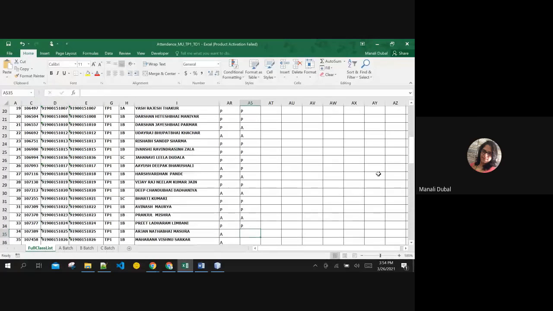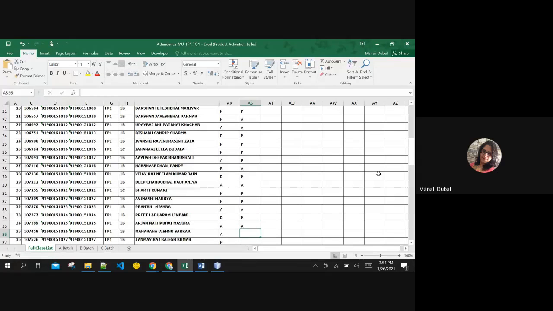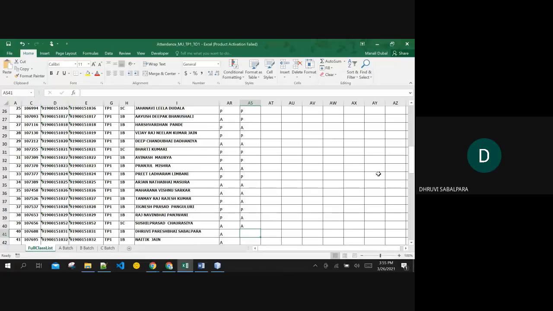Arjun, Maharana, Tanmayraj, Vignesh Prasad, Present, ma'am. Panjwani, Sushil Prasad, Dhruvi, Yes, ma'am.